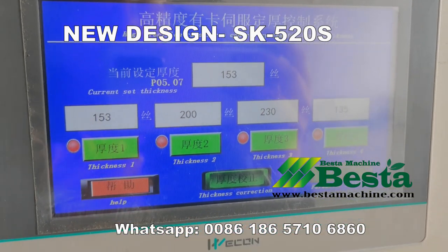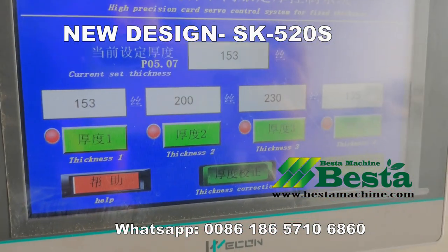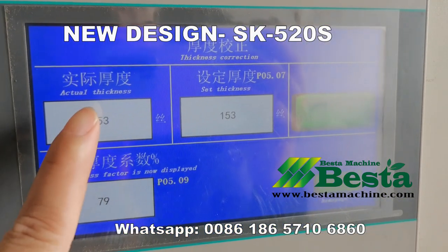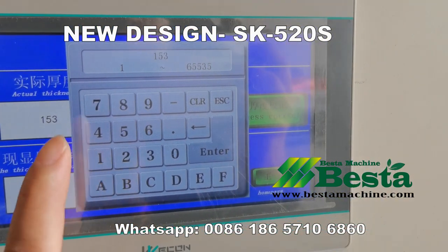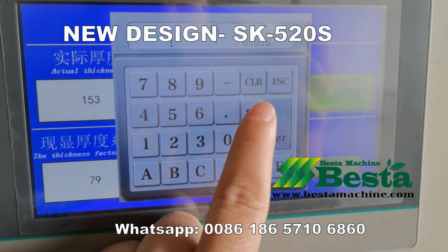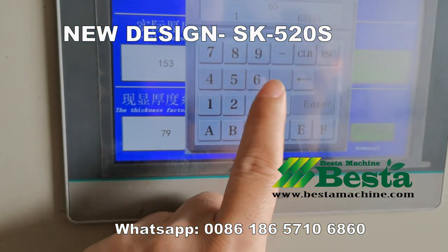After the first time of setting, after we rotary cut the wood into wooden veneer, we will measure the thickness. If the actual thickness is not the thickness we set, we should put the actual thickness here. For example, if it is not 1.53, if it is a little thicker.